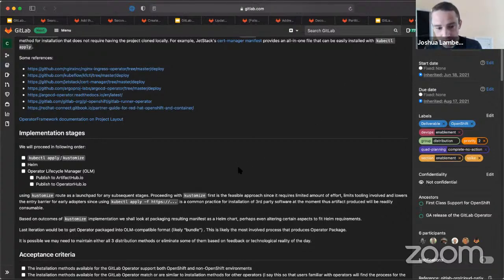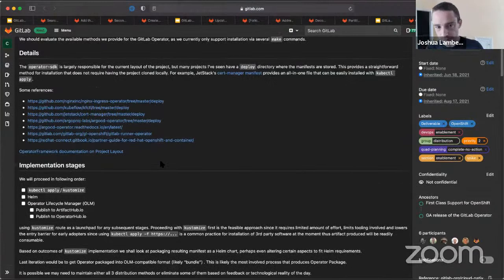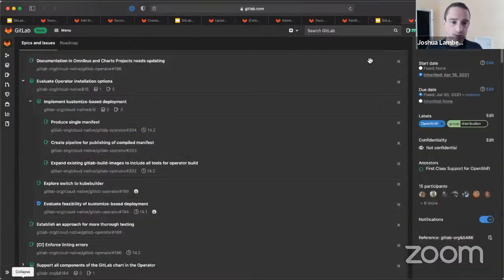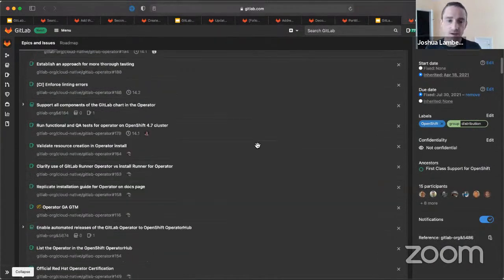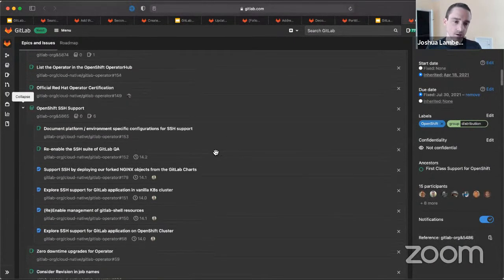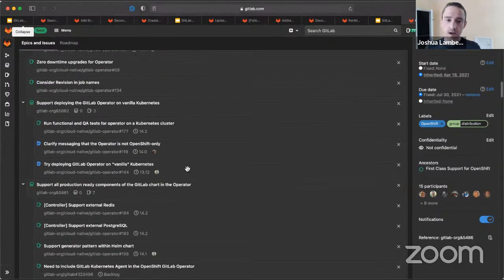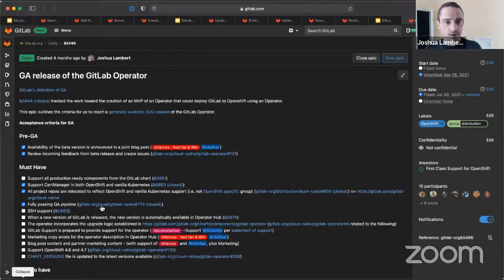Also, Customize has been baked into kubectl as well, and so it's a nice lightweight approach that still provides some flexibility for deploying the operator. And also, if you're familiar with deploying operators, you'll see a number of other ones also taking this tack for the installation as well. So we are so excited on the operator. Again, we are very close. We're also doing a couple other things around adding some QA tests and also adding support for a few config options that weren't quite there yet for things like external Redis and external Postgres. But we are getting very, very close here and can't wait to make this available for all of you to run your production instances of GitLab on OpenShift. And with that, I'll pass it back over to Anoop to close us out.